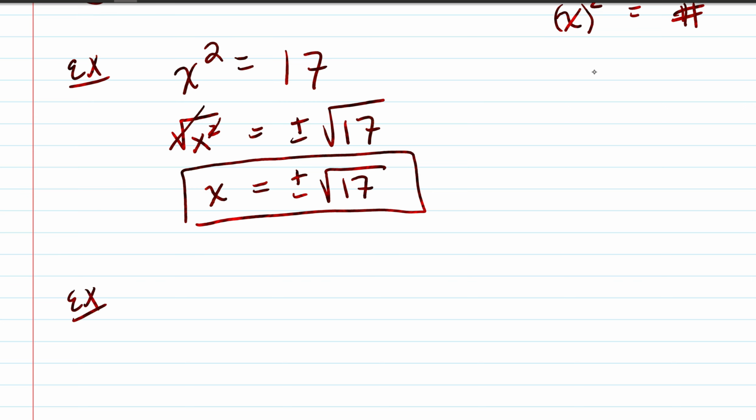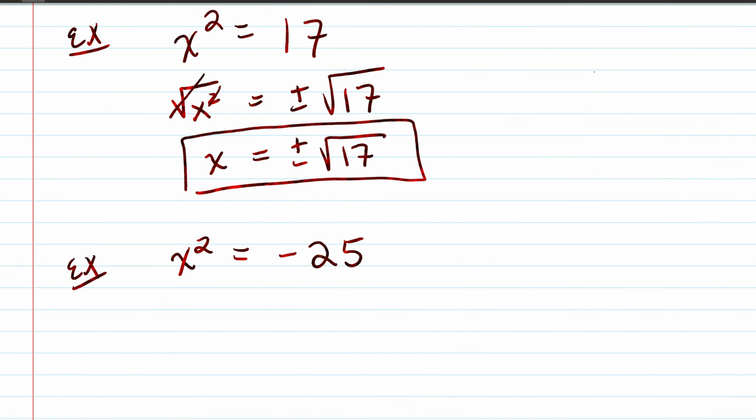Looking at another problem, let's try x squared equals negative 25. All right, so this looks to be in square root property form ready, right? There's something squared on one side and the value on the other side. So if we take the square root of both sides, and I'm not going to show it anymore for the left-hand side, as I've already shown it in the previous problem, I'll just jump right to x is equal to plus or minus the square root of negative 25.